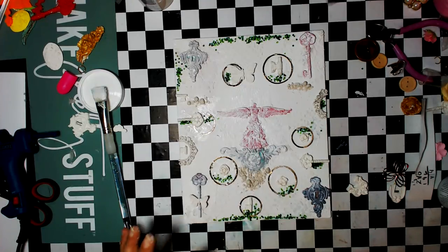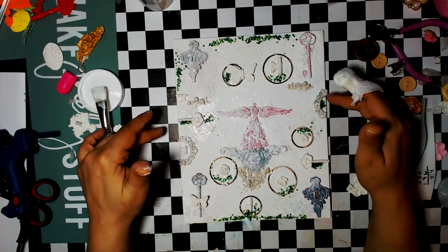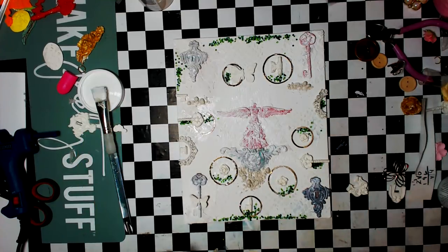But probably once I'm done, maybe I could go into it and add some chains or different things, like some chain pieces. Maybe I could do that now. Let me see if I find some chains that I could add on here. Maybe that'll look cool. Let me see if I find some.